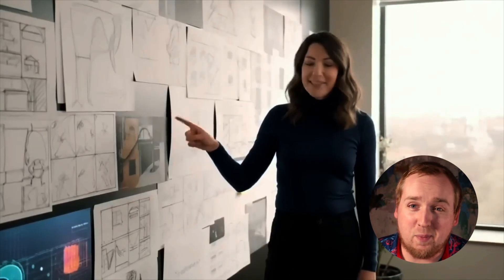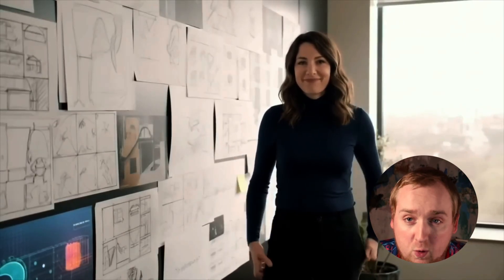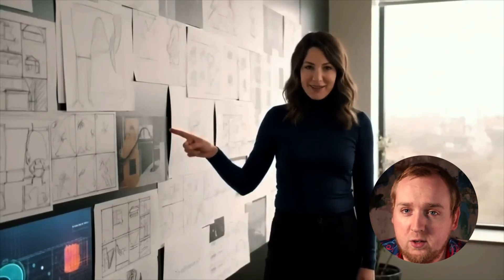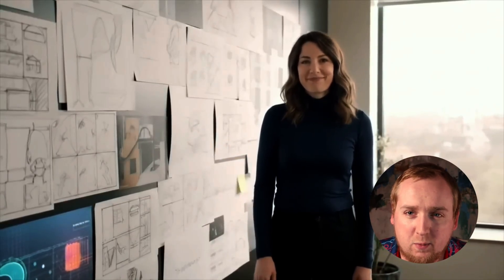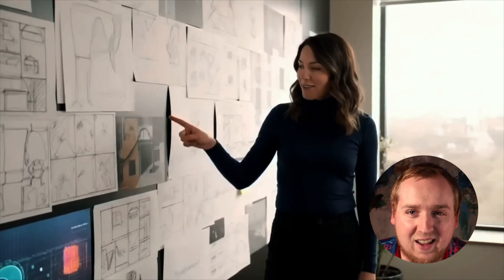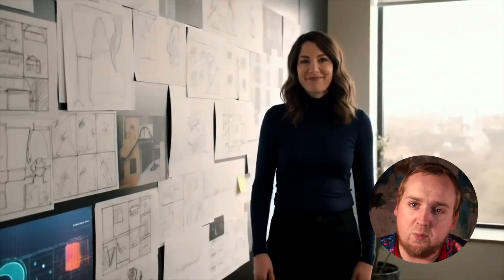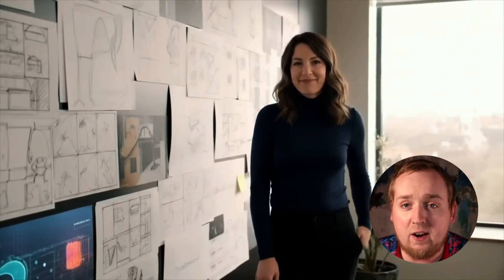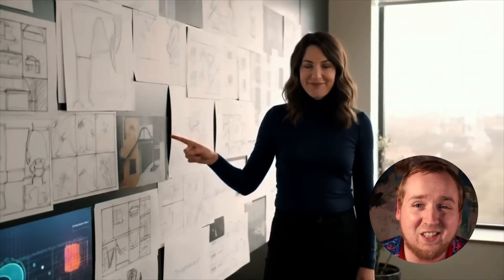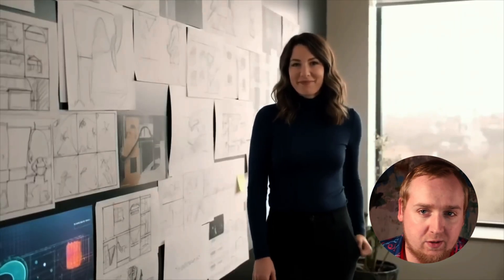Here we have a bunch of posters on the wall. If you look at the one that's moving, it looks like an animation of some sort of schematic or blueprint — but why is it moving? Is this some fancy OLED paper or projector? Probably not. And of course, the sounds don't match the actions: she puts her hand on her leg and in her pocket, and we hear a bunch of paper sounds. Sometimes the sound does not match the scene.